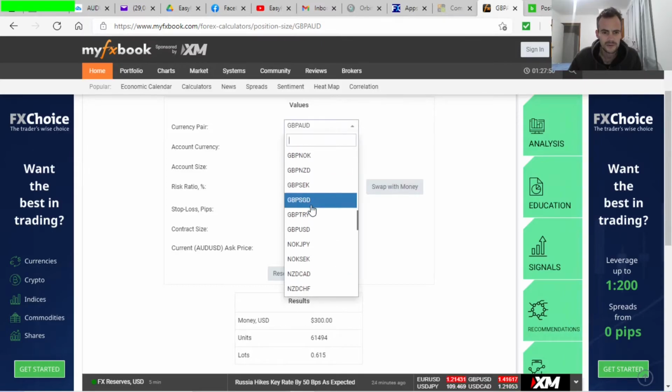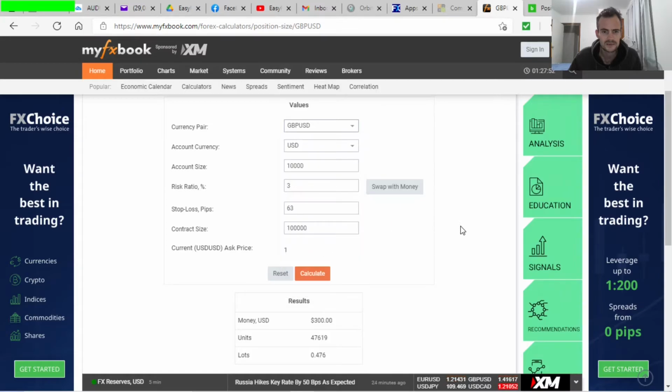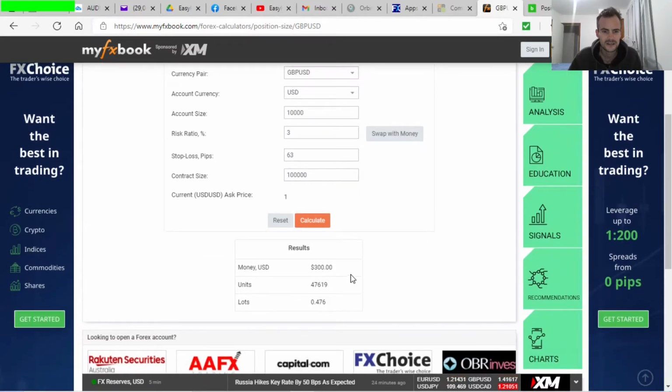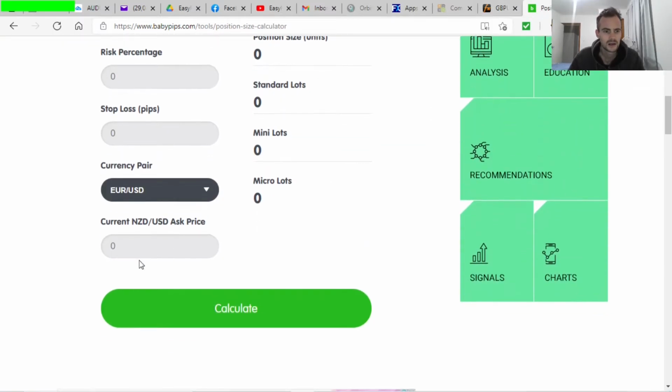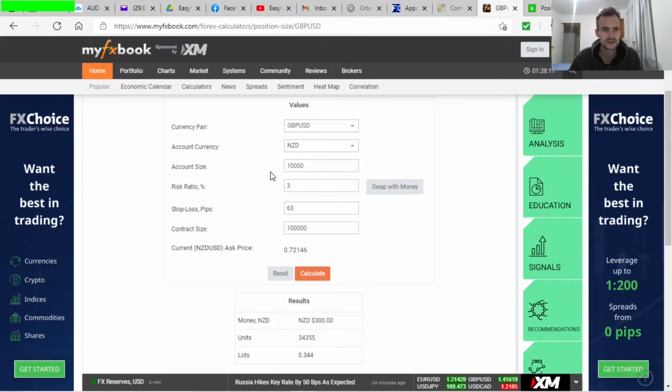So, for example, if we're trading GBPUSD, as you can see here, it already puts the conversion in there for you to change that back to NZD, whereas the Babypips one doesn't have that in here for you. You've got to actually manually put that in there. So that's why it's better to use this one here, because it calculates it for you automatically.